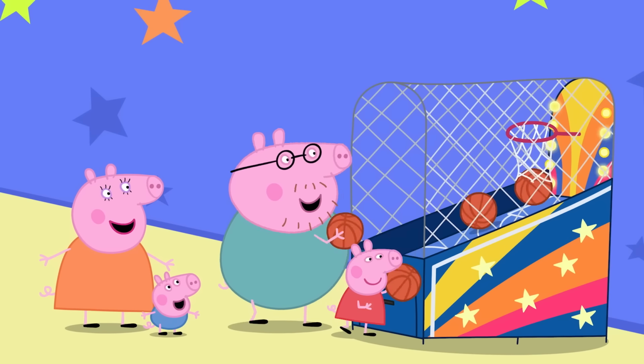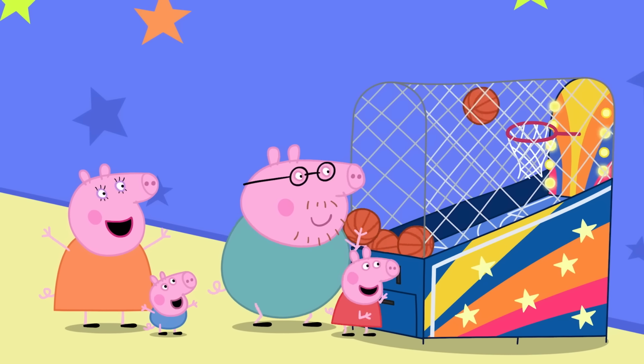Wow! Today, Peppa and her family are visiting the arcade.